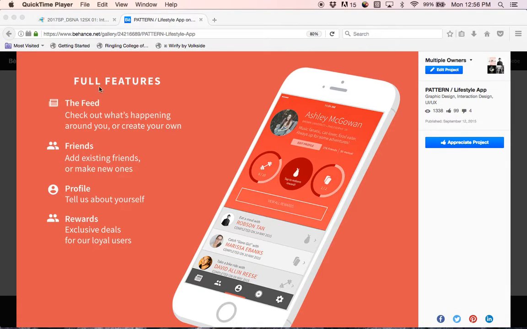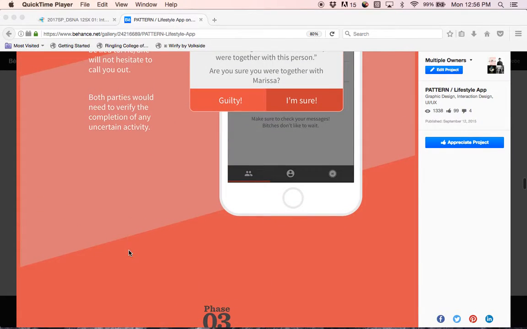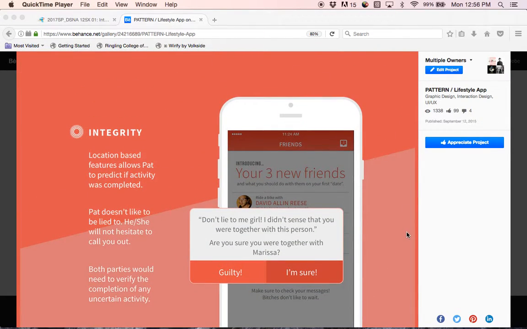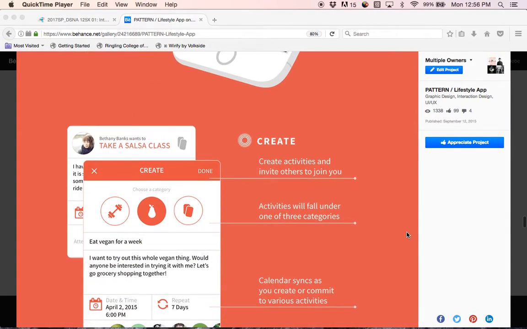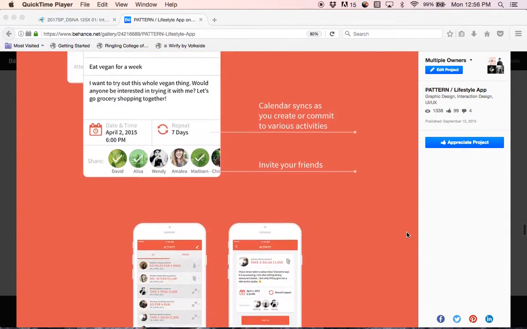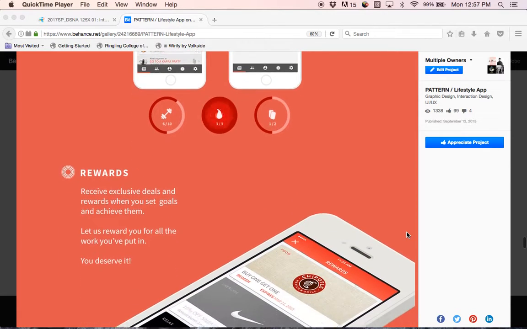And again, they just list out the key features of the app so that it's not just about the design, it's also about the function. And you can see they're using design elements and different colors in the background and actually really designing the entire presentation. So again, this isn't a requirement, but it does give you an idea of what to look forward to next year as you get more and more advanced with your presentation skills in Behance.